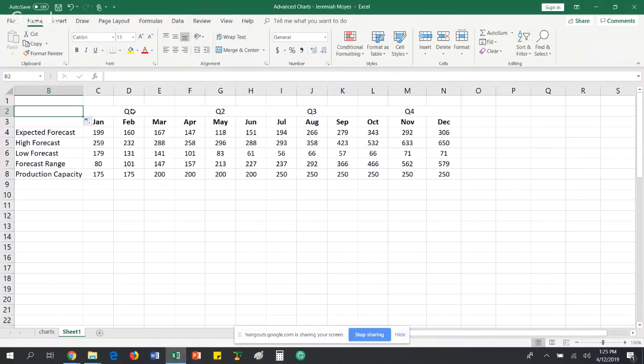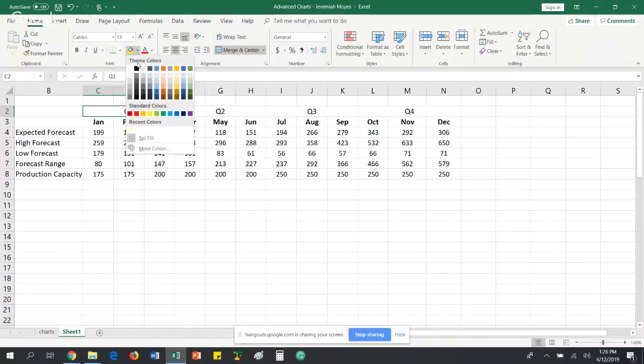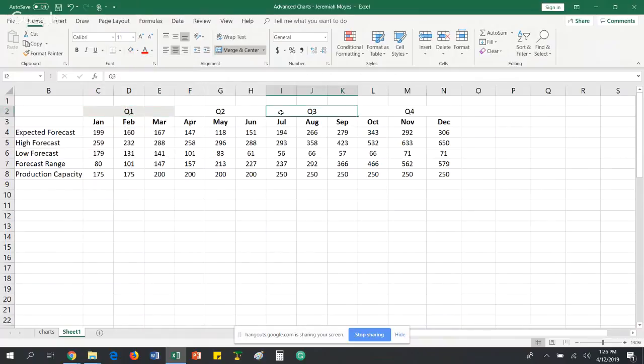So we have Q1, Q2, Q3, Q4. As you can see here, let's say you wanted to make it to where it's easier to see which quarter goes where. Easily add some colors to it. If the breakdown's a little easier to see here, do the same thing.